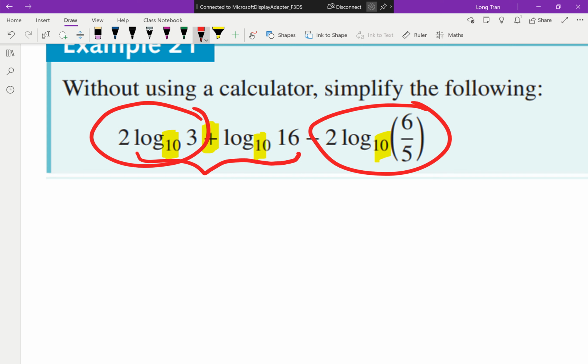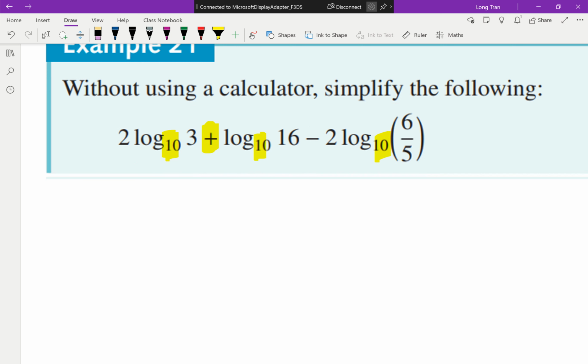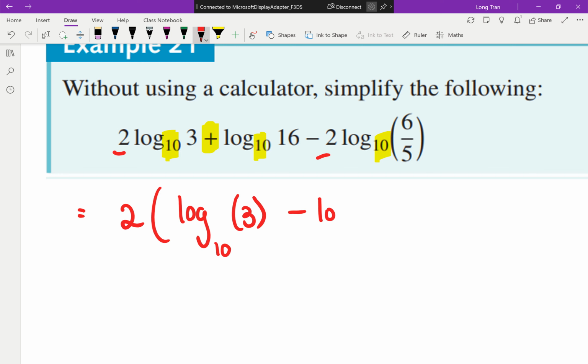So this is what I mean. You can use and do whichever method you think works for you. Okay, so here, yeah, that probably would be easier than doing, say, bring the 2 up and then bring the 2 up. Okay, so that's using rule number 3, if you were to do that, but you can combine, since these 2 are technically the same, there's a 2 in front of them, you can say the technique is taking 2 as a common factor. This now becomes 2 times log base 10 of 3 minus log base 10 of 6 on 5. Double brackets there, okay, because they both have a common factor of 2.